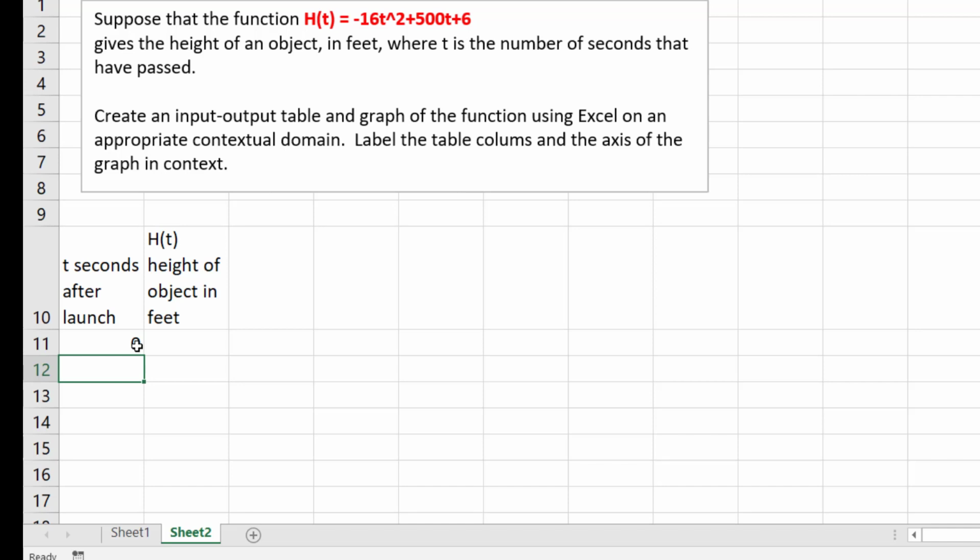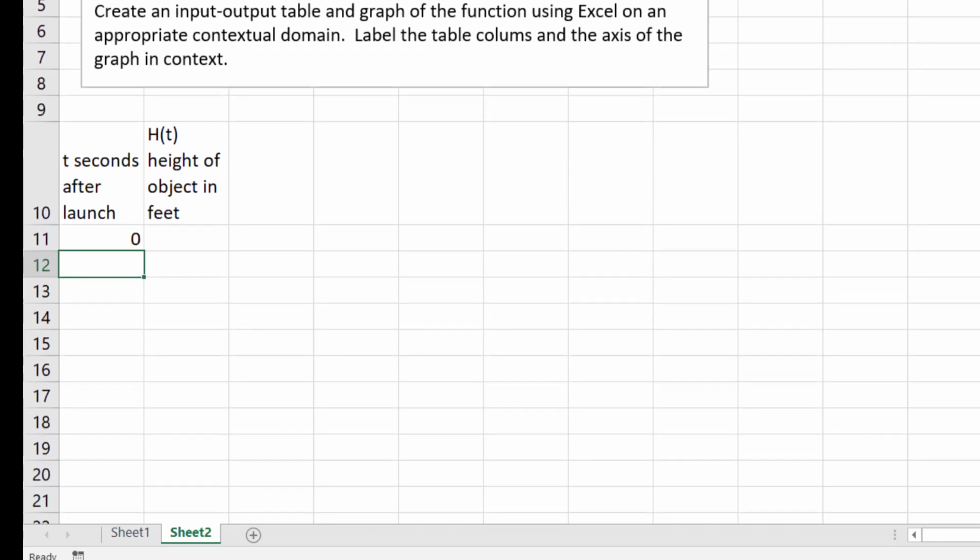Now, if you're not familiar with the function h of t and what its graph looks like, maybe you don't have the algebra skills at the moment to determine how far out you should go for this function. Maybe you're not sure when the height of that object would actually hit the ground again. You're maybe just guessing. So if that's the case, we could start by thinking about, okay, if you launched an object in the air, maybe you're just throwing it, maybe you have some sort of mechanical device that's shooting it, like a cannon or something. And so it kind of depends on how many seconds it'll take to land.